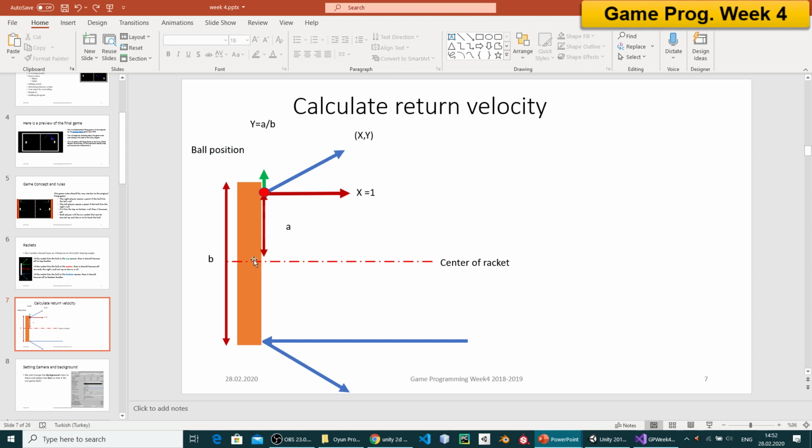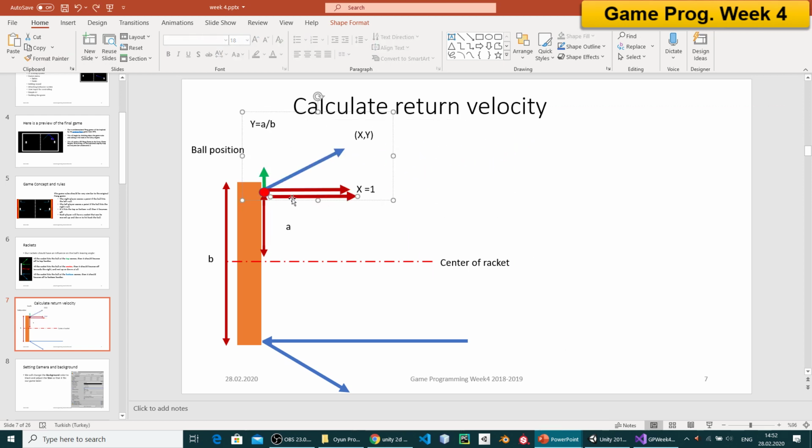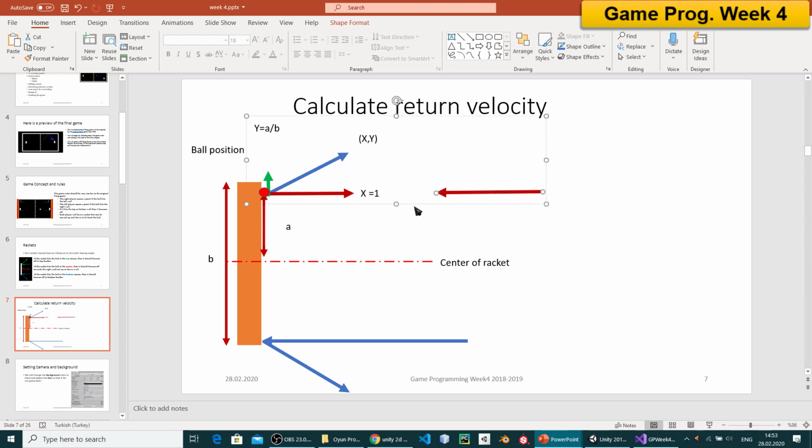This is left racket. I know that the ball's direction is something like this. So the ball is coming that direction. And I have to compute that direction, right? The returning direction. Like this one.